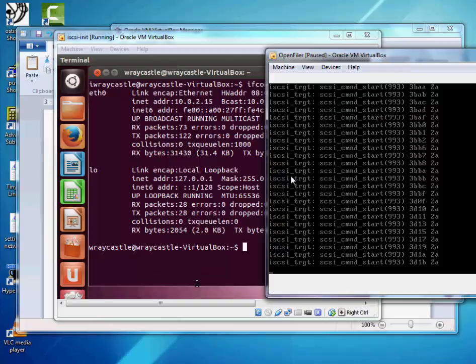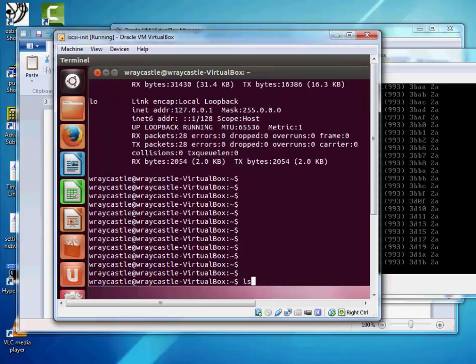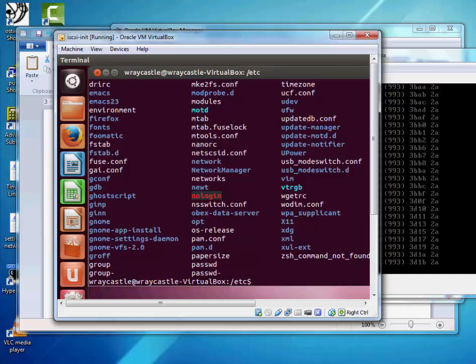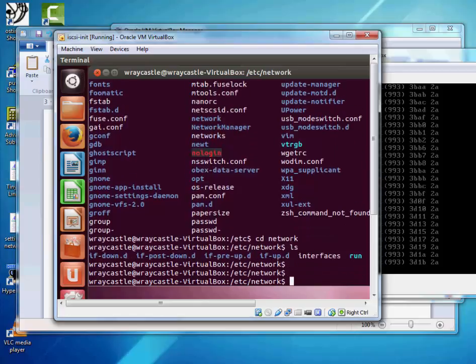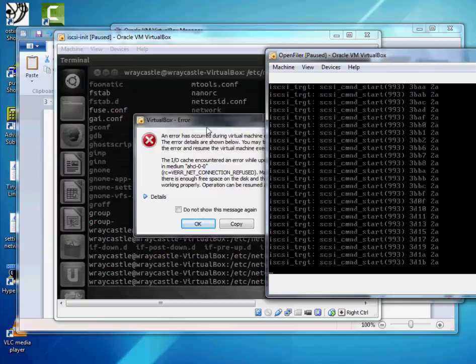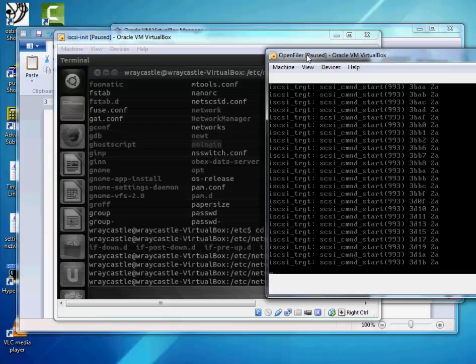What if we were to pause that machine? Now if we return back to it and start pressing around, let's see what happens in terms of the actual virtual machine. So everything seems to be hunky-dory here where it is now. Let's do a cd to /etc and see what we can find in there, and into network. Okay, so everything seems to be running, even though the hard disk drives associated with this are not. Oh, here we go. Yeah, VirtualBox execution. Yeah, the connection has been refused. Yep, so there seems to be a problem, Houston.